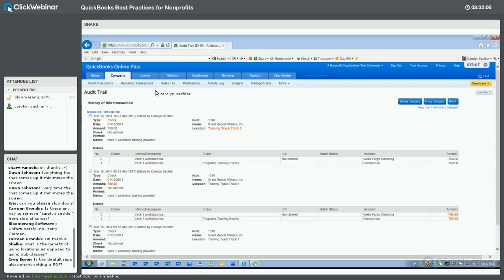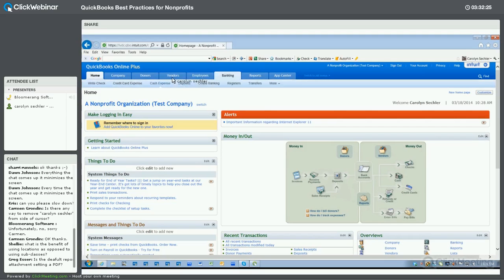Okay, so there's no hiding. You can't secretly wander around, but it goes to the issue of making sure that each person who uses QuickBooks Online has their very own login, because you want their identity to be the way that you find out how something happened. You say, how did a check get voided? You want to be able to look at that check. Let's look.